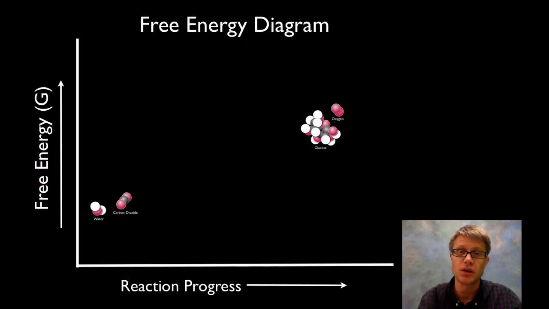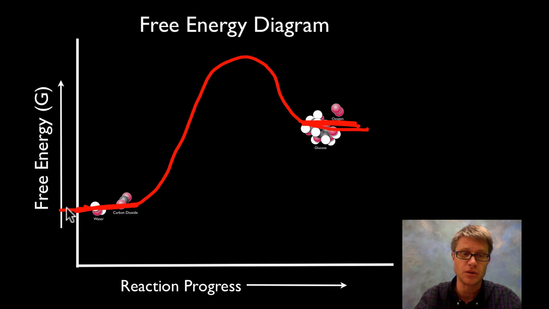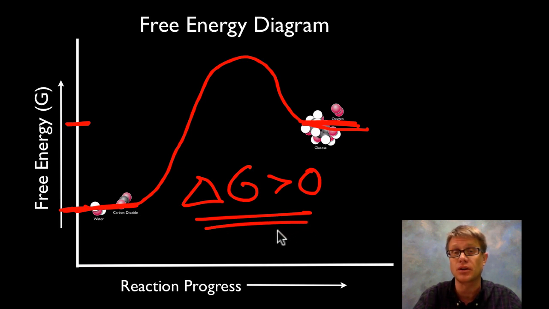If we look at the energy diagram for that, basically we have less energy than we do at the end. We still have activation energy, but if we look at the delta G it's going from a small value to a greater value. Now we have a delta G that's greater than zero. This is an endergonic reaction.